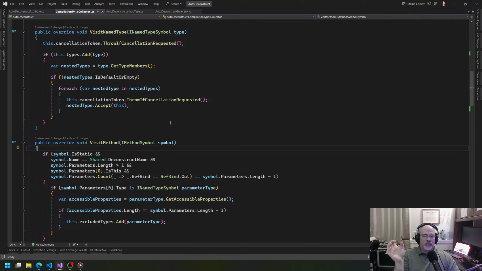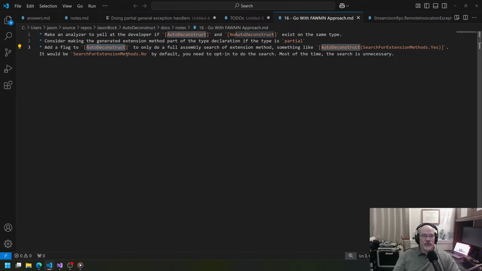And I kind of thought, you should know the lay of the land in your project or your solution. You should know if there's another extension method somewhere else. And so in all likelihood, you don't want to do the search. You don't want to put this search in. So I was thinking of adding to this attribute an enumeration value that basically just says, do you want to do this? By default, it actually won't do it. You have to opt into it. And I also tend to like using enums rather than booleans because they read better.